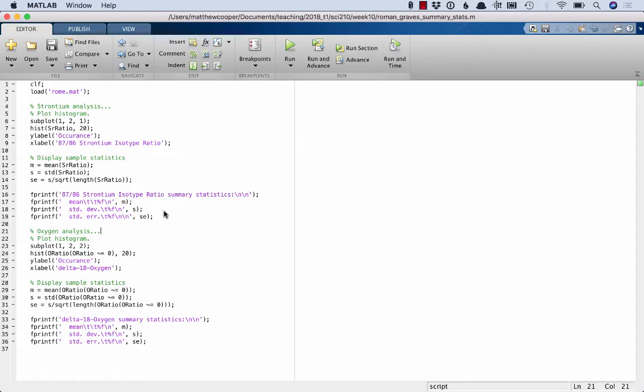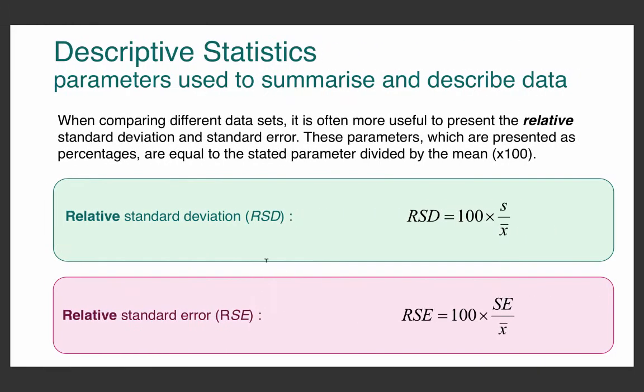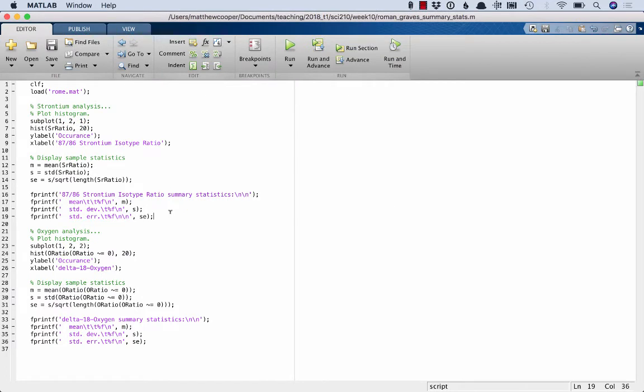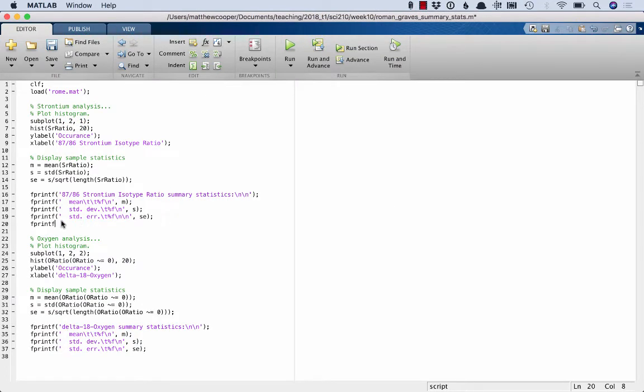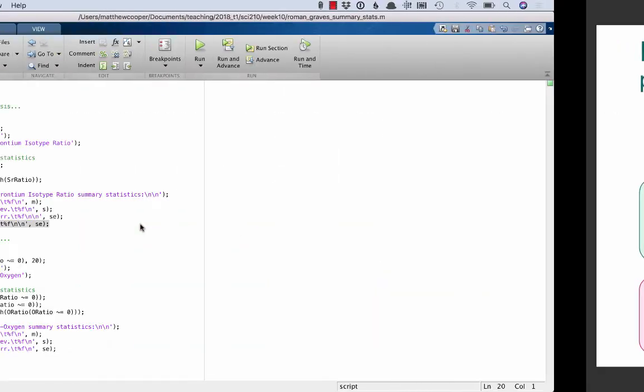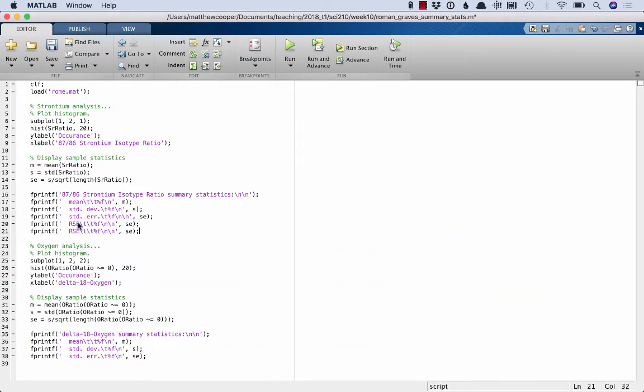Okay, so the next thing we want to do is these relatives. I want to go RSD and RSE, relative standard deviation, fprintf. I probably need 2 tabs here to go across and align everything, because RSE is quite short, and RSD.